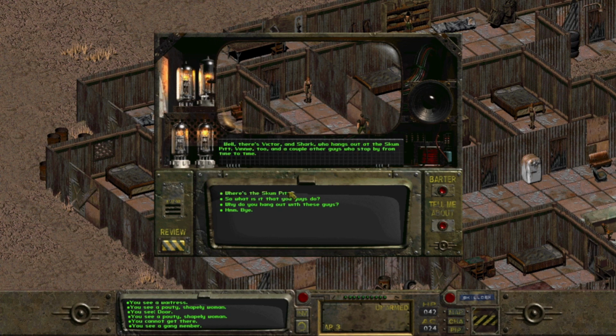"Who all is in the gang?" "Well, there is Victor and Shark, who hang out at the Scum Pit. Vinny too, and a couple other guys who stop by from time to time." "Where is the Scum Pit?" "Oh, the Scum Pit is a sleazy bar north of here, near Gizmo's casino." "So, what is it that you guys do?" "We just hang out, and sometimes we play games at Gizmo's or have some fun over at the Scum Pit. Sometimes we do odd jobs for Gizmo or for some traveler. Victor likes stalking people too. Come to think of it, you might want to stay away from him."